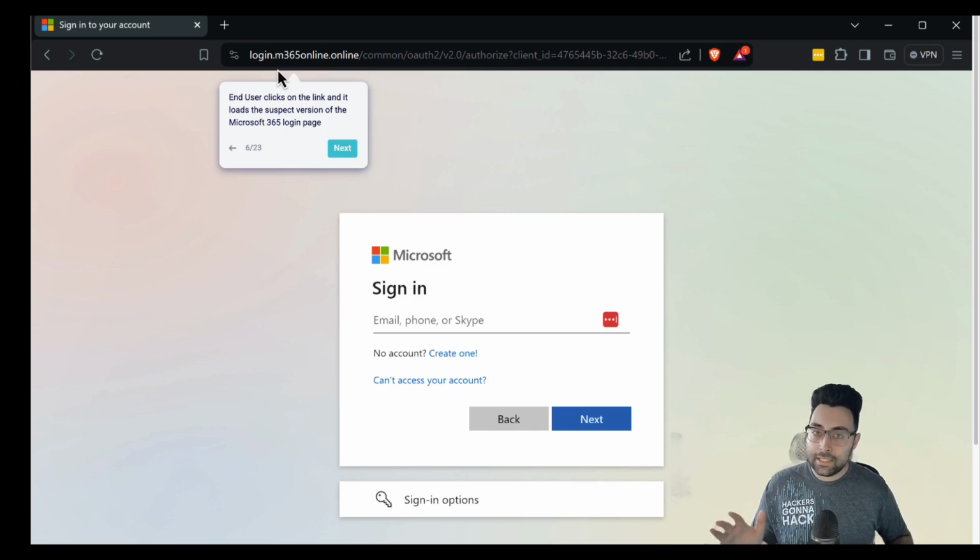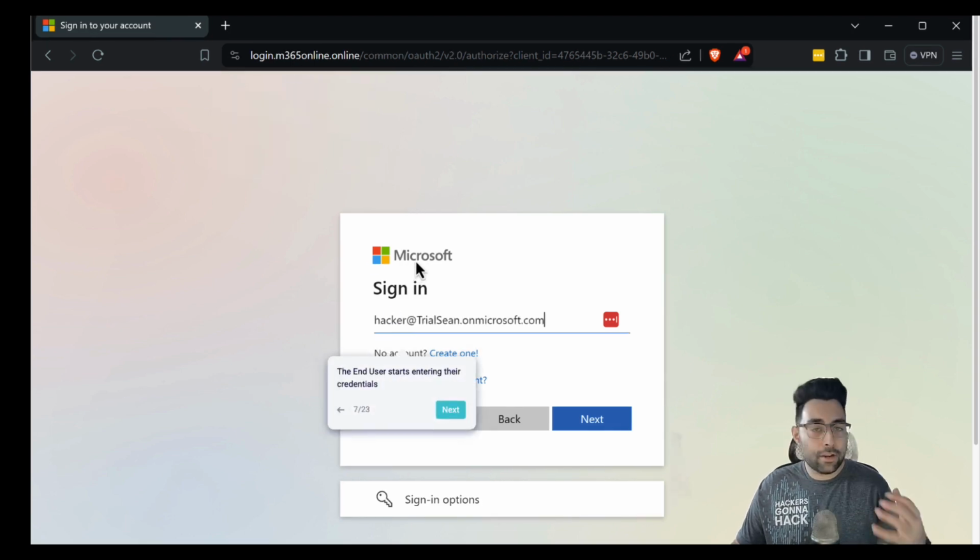But something like the ITDR will be able to pick up something instantly as soon as we see it. That's the great thing about the ITDR detect and response capabilities. So the end user clicks on the link. You can see that's not the real URL, but hey, it looks pretty much similar, and genuine users are not looking at the URL nowadays. So what's next? They don't see anything suspicious.